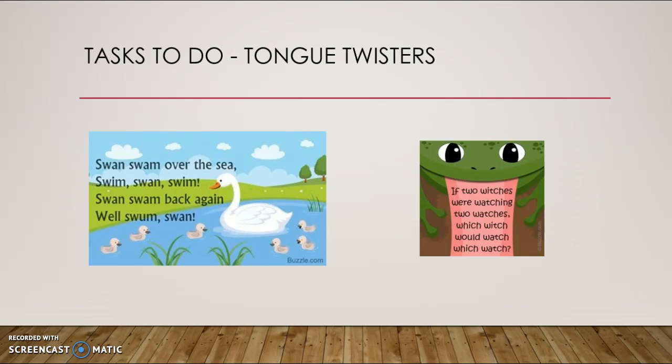The next way to practice pronunciation is with tongue twisters. Tongue twisters are a great way to practice and improve pronunciation and fluency. You repeat the same words and the same sounds many times. It may also be wise to underline the words to be trained so that the pupils can visualize them.